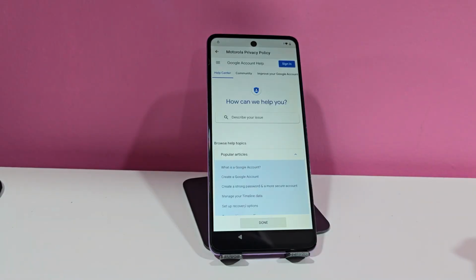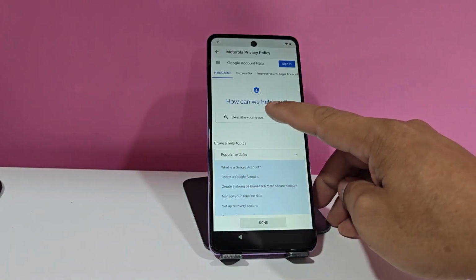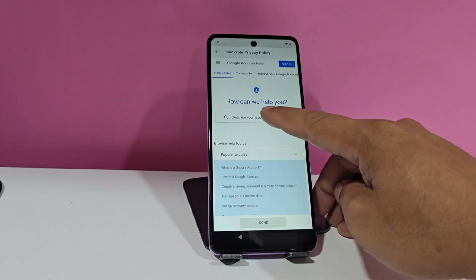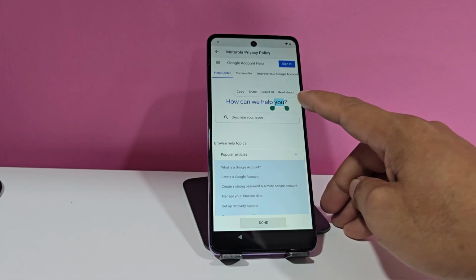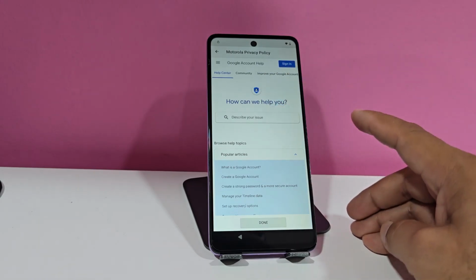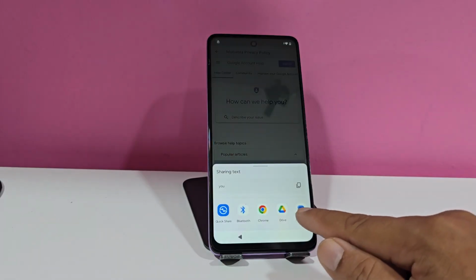Now we're going to get to this section, we're going to click on these letters and the magnifying glass. We're going to click on the letter, the magnifying glass, letter, magnifying glass, and this option will be selected. After it's selected, we're going to click here where it says Share. After we click on Share, we're going to select Message.